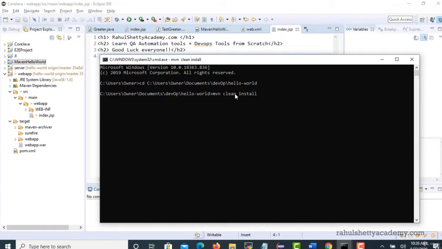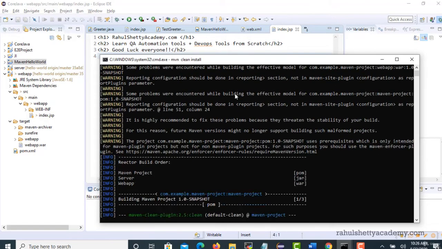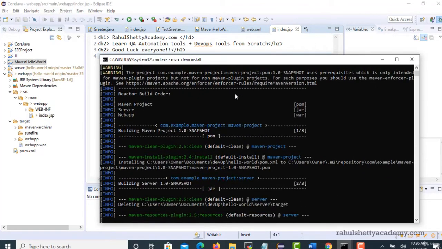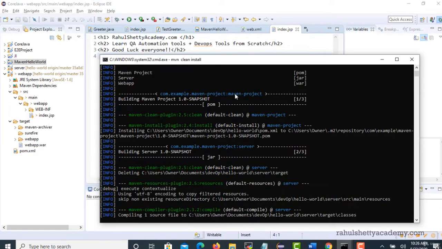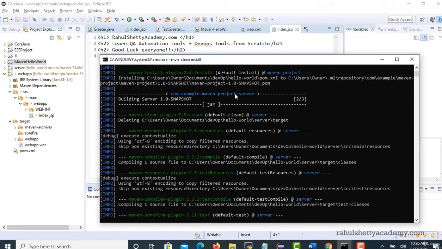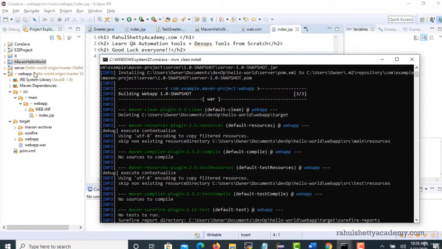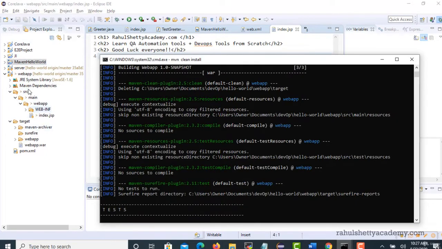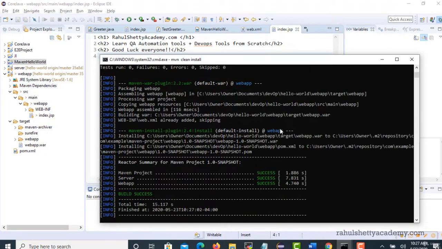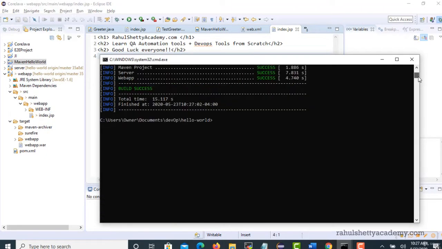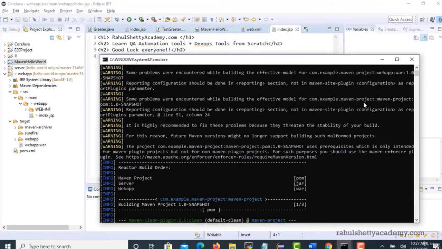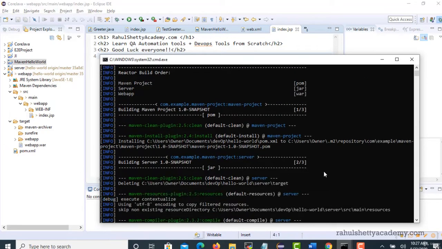This command will build your entire project, code files, everything, and then it will create a war file. In our entire course, I will be using this project as an explanation. It will run test cases as well. Before it creates a war file, it will run all the unit test cases mentioned in this project.